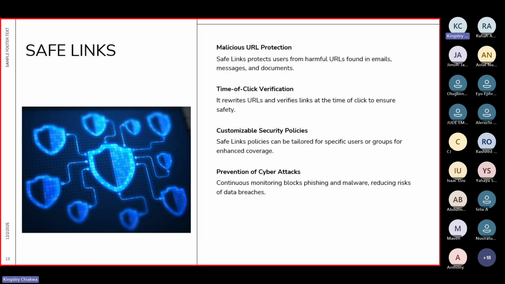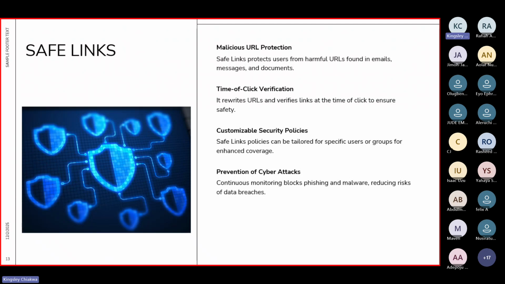So instead of you even seeing the email containing those links in the first place, it is meant to block them, right? Sometimes the moment you click them, there are certain URLs that have a bad reputation. If you click them, Defender safe links would block it. It will just block that link from going through, so that link will not open. It's just going to show red. So that's the work of safe links, right? It rewrites URLs. Also, safe links rewrites URLs and verifies links at the time of click to ensure safety, right?